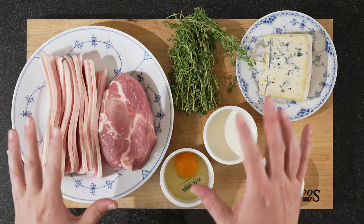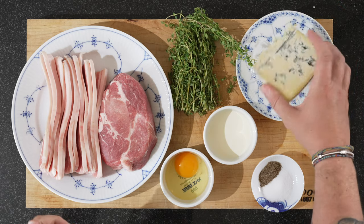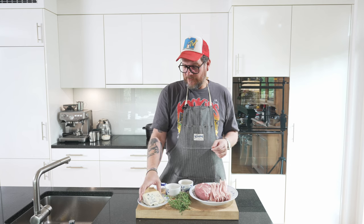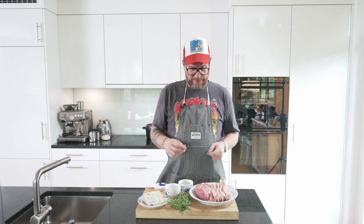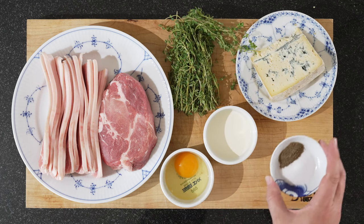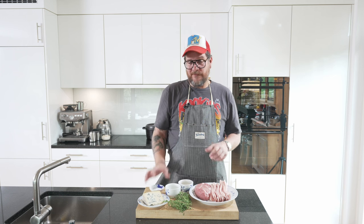Let's have a look at the board — there's not that many ingredients. Terrines come in so many different kinds, but we're making a relatively simple one. It's just pork and blue cheese. We have 150 grams of blue cheese — I'm using a Swiss one. It's important that it's a bit creamy, so a Roquefort would be too dry. A Gorgonzola could work, or a French one called Fourme d'Ambert. Just make sure it's not too dry. We have 500 grams of pork belly, 400 grams of pork neck, one egg, 50 milliliters of cream, some thyme, and salt and pepper — 15 grams of salt and two and a half to three grams of pepper, freshly ground. If your scale doesn't do that, it's about a teaspoon.